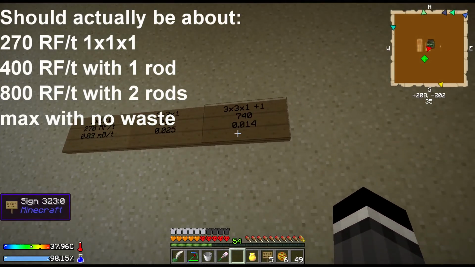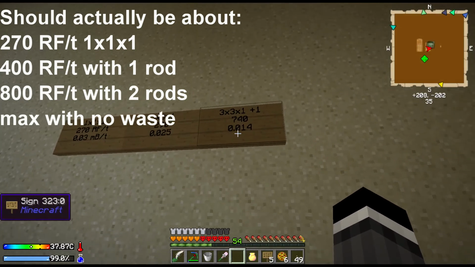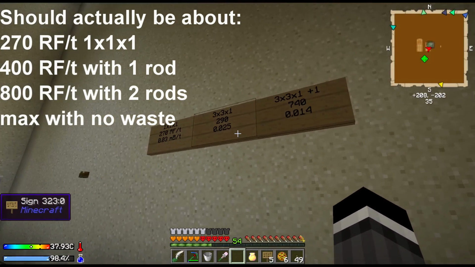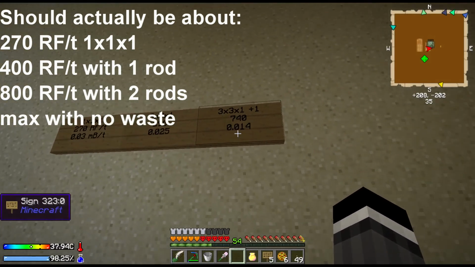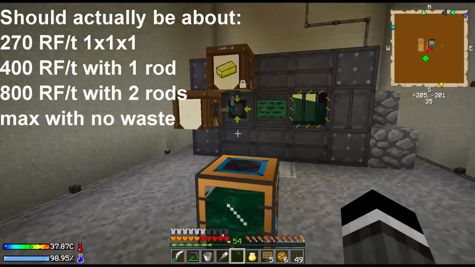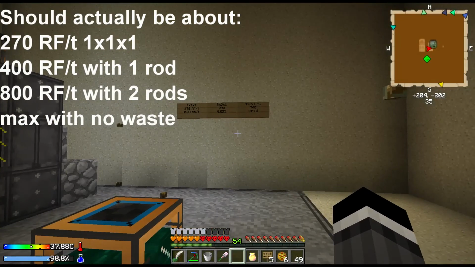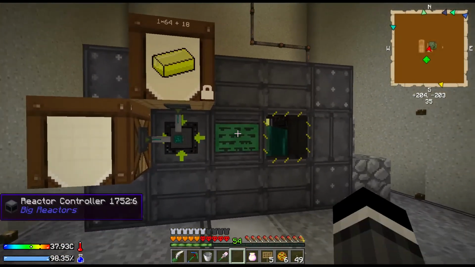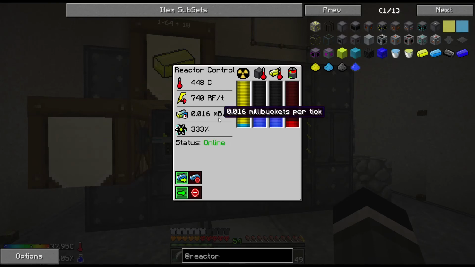Now if you get the two fuel rods interacting with each other, you get a higher reactivity, and you can see we've more than doubled our power, and we've lowered the amount of Elorium it's going to use. So our efficiency is really, I think it's more than triple. Yeah, it's more than triple. So we've more than doubled the power, more than tripled the efficiency.